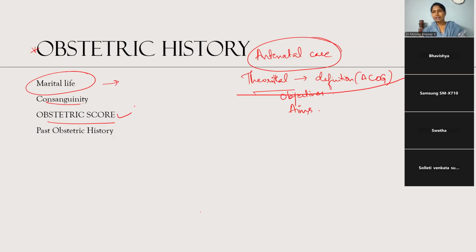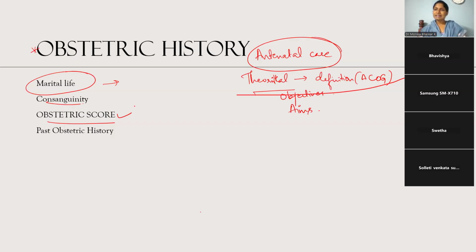Next, coming to obstetric history, that is past obstetric history. Many of the students have this doubt. They want to write first elaborately about this pregnancy and then about the past pregnancy. No, always we have to speak about the previous pregnancies before we go to the present pregnancy details. So why is previous pregnancy important? Because the management of the present pregnancy is entirely dependent on the course of the previous pregnancy. For example, if she had previous gestational diabetes mellitus, the chance and risk of gestational diabetes mellitus during the present pregnancy is also high.